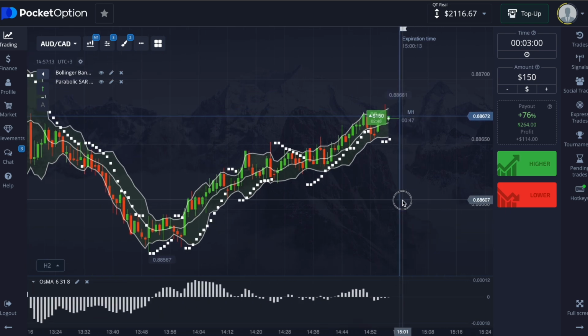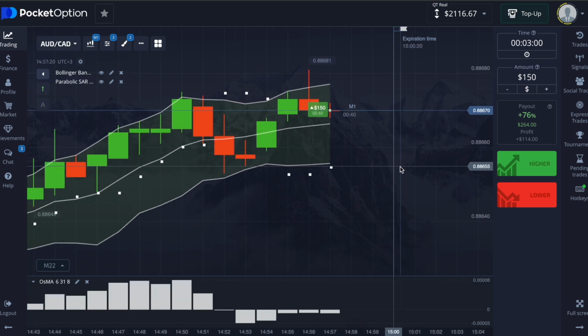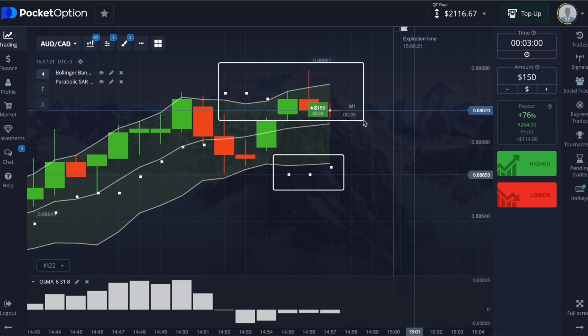First, I found an active currency pair where a small upward trend formed. So let me explain in detail, step by step. First, the points of the parabolic indicator should be behind the Bollinger Bands indicator, and we only act when the third point appears. Second, the candlesticks should be behind the middle line of the Bollinger Bands indicator. In this case, they are above the middle line.